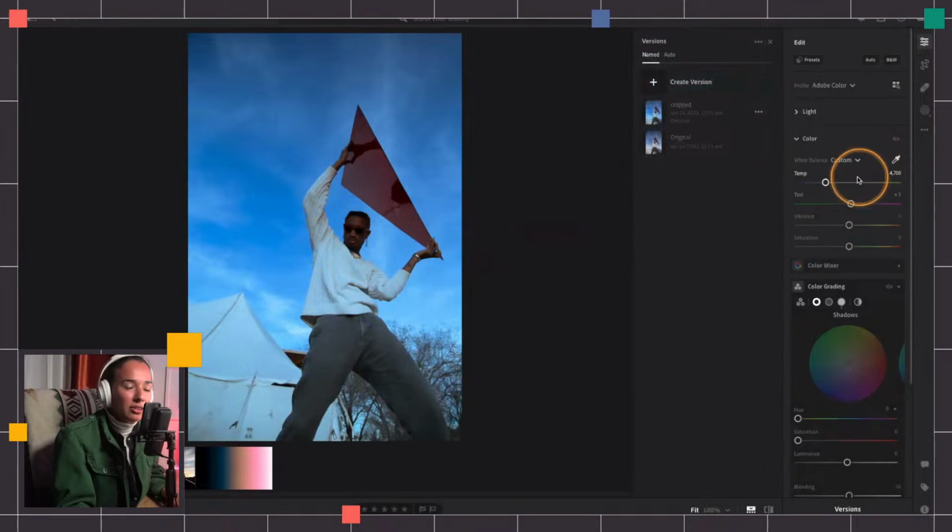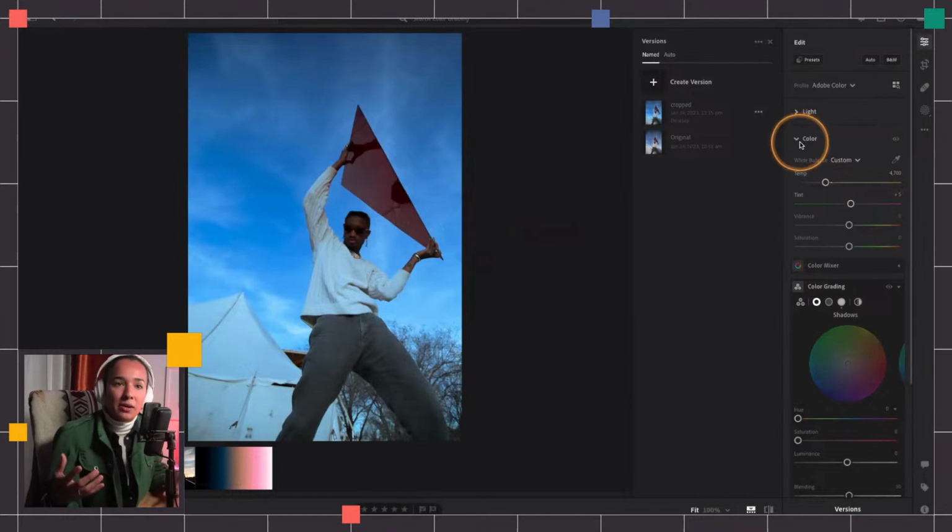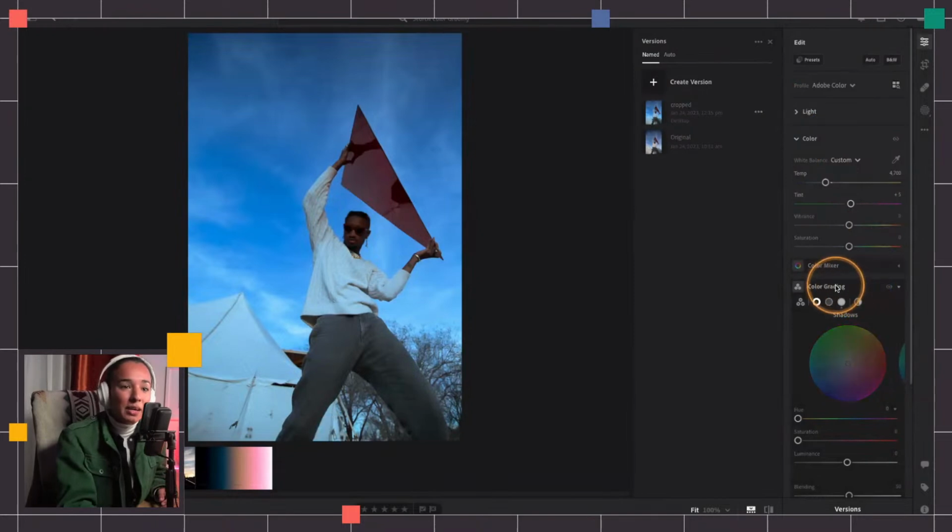And another cool thing that I really appreciate is that whenever you browse over any section in Lightroom, it gives you a hint of what it's about. I think a long time ago when I started using Lightroom, it didn't have that in the interface, and I'm really grateful for that because it sort of encourages me to explore more of these panels and dive into it without going into too much research online. Okay, so back to the color grading.